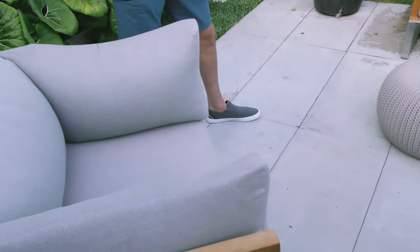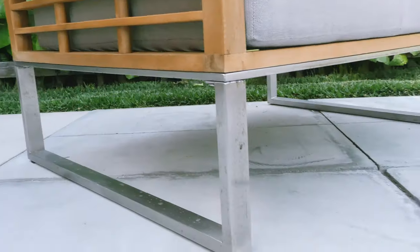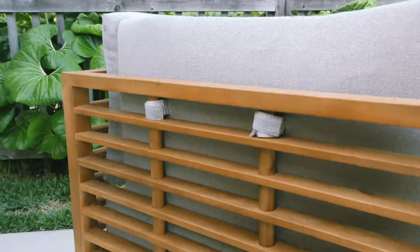Make sure you think about the surfaces you're looking at. You've got teak, which is always popular, but then you've got a maintenance issue with that. Those resin wickers are super popular, but I think they're kind of waning in style. There's also aluminum, powder-coated steel — so many different options — but think about what your maintenance is going to look like. For me, this maintenance seems really easy: I just wipe down the acacia wood with a damp cloth and use a stainless steel cleaner with a damp microfiber towel once a week, and I'm good to go.